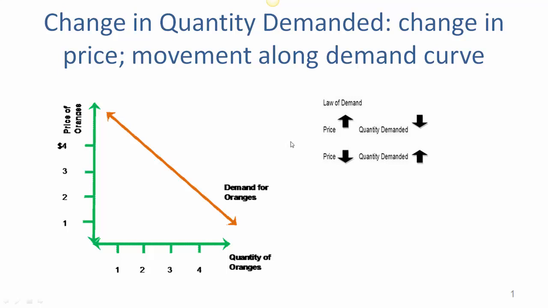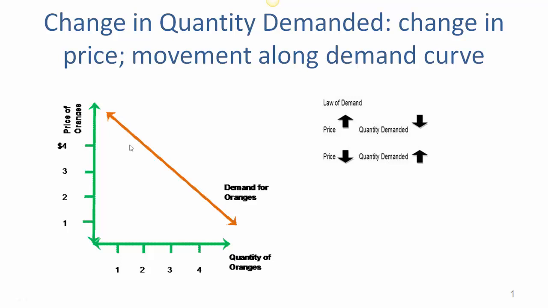In this presentation, we'll be exploring the change in the quantity demanded. In particular, we're looking in this case at the price of oranges. And what we're looking at in terms of the actual slope of the demand curve, we notice that it slopes downward to the right. This indicates a negative slope, which points to the law of demand, wherein as price rises on this y-axis, the quantity demanded actually goes down. So it moves from right to left.